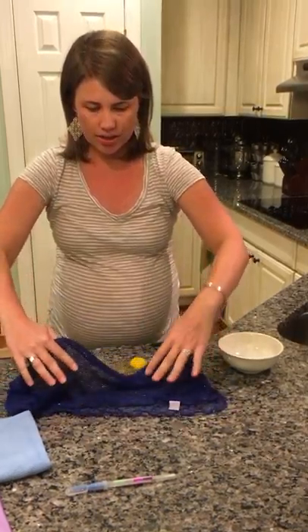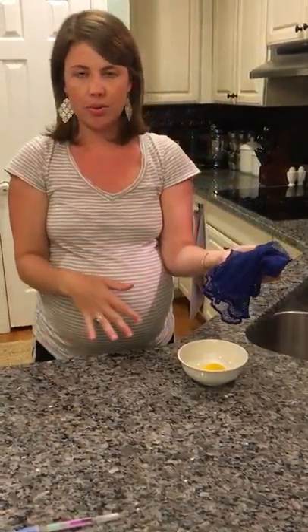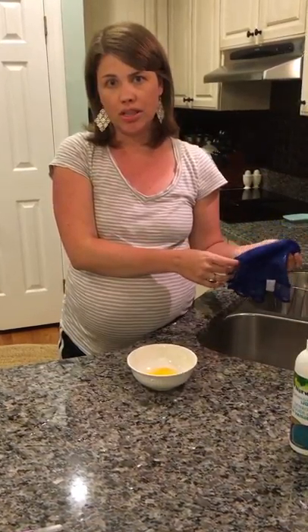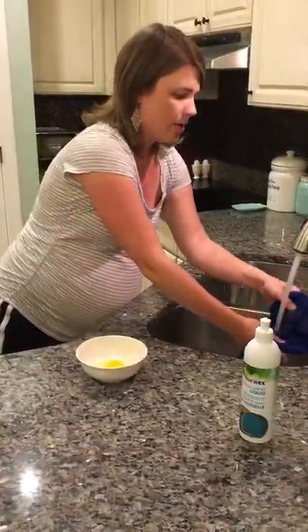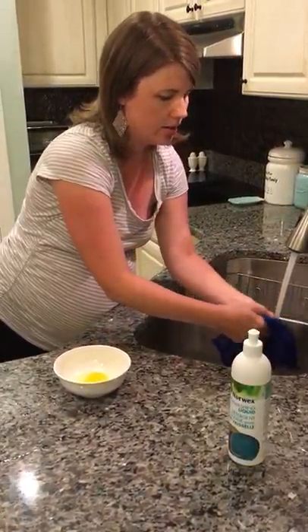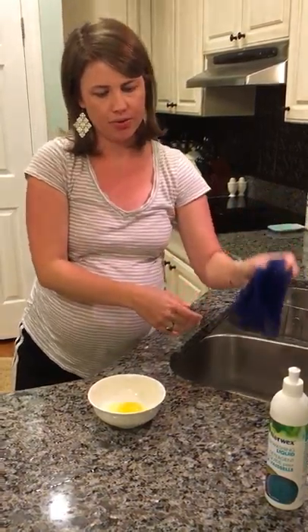I want to show you how this can easily pick up an egg in one swoop. We'll put it in this bowl — I'm saving the egg because I want to test the surface after we clean it and show you that bacteria does get removed. You can use this cloth to clean dishes but also to clean up messes like flour, egg, or whatever you have on the counter. You want to scrub it together to get the food out of the mesh, then set it aside.